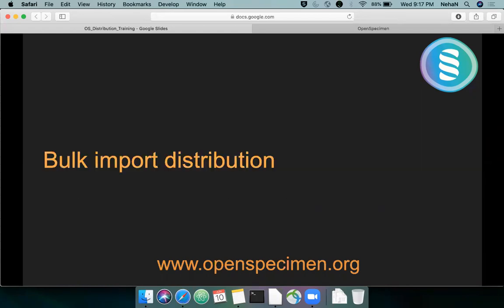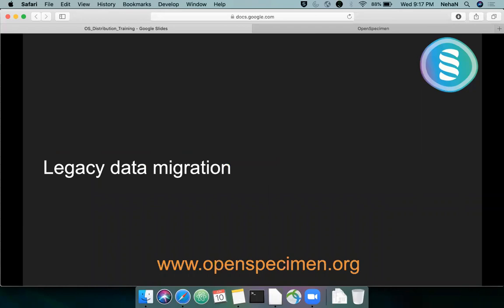Bulk import distribution. When to use bulk import distribution? In the past, I have sent out multiple samples to researchers, and now I want to keep track of all such samples that I have given away. What I can do is record all such information in a CSV file and then import this into OpenSpecimen.